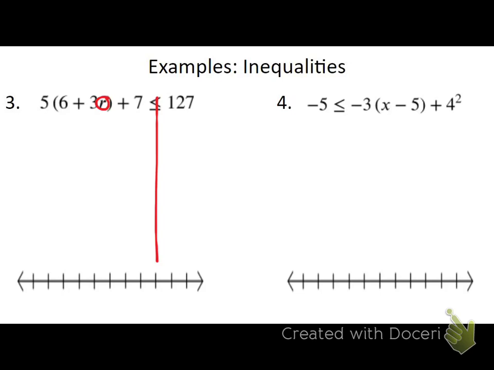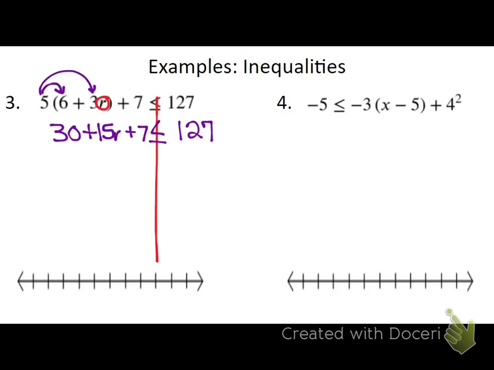What can I simplify here? You could distribute. Yeah, using what number? 5. So I'm going to take 5 times 6, 5 times 3r. Can I take that 5 times 7? No, because it's not in the parentheses. Okay, go ahead and distribute that. What do I get? 30 and 15r. Then don't forget my what? Parentheses. No, you've got to bring that guy down. That plus 7 is less than or equal to 127.